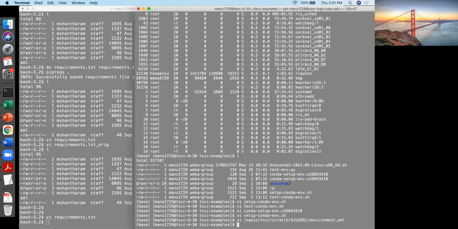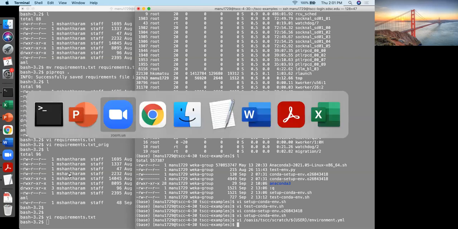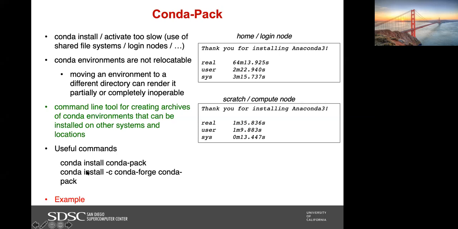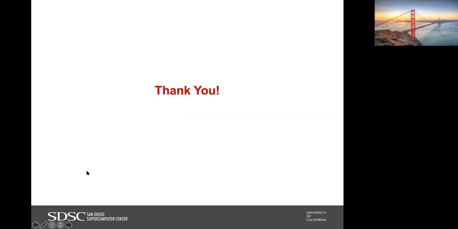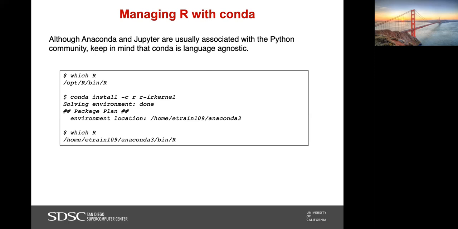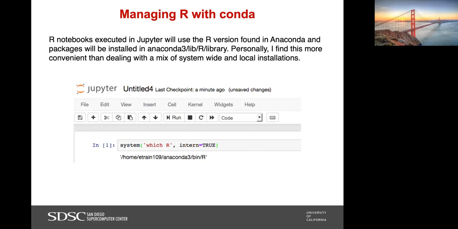And I'm going to post these test files as well as the slides into the repo that Mary had posted. And let's see if I have something else. Okay, that's it. And one more quick thing, which I have not done: you can use Conda to install R as well. You can try it out. I have not tried it out. I just wanted to mention it.